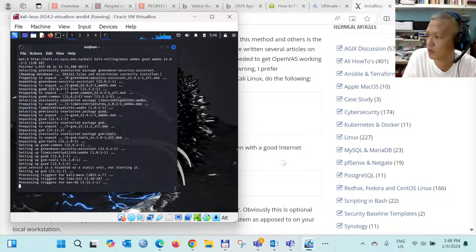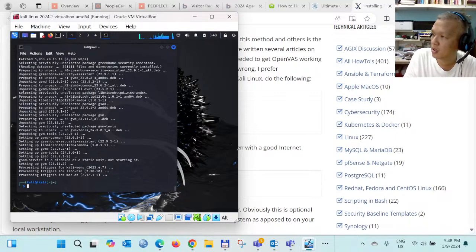Okay, while waiting for this, basically this is to install a vulnerability scanning tool, OpenVAS or GVM. So we just want to learn a little bit more.